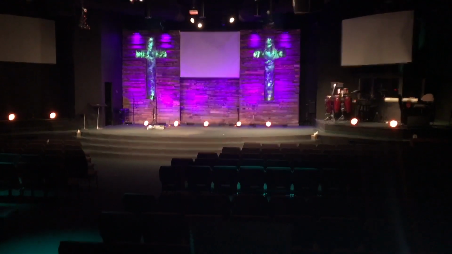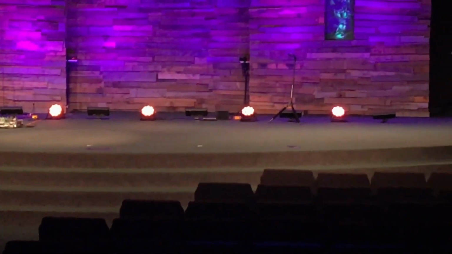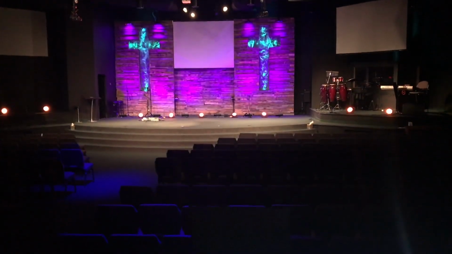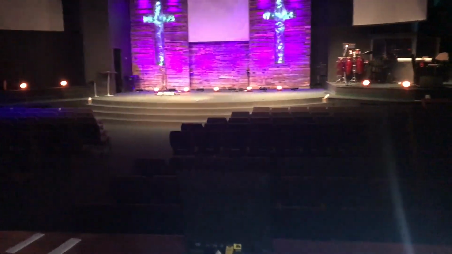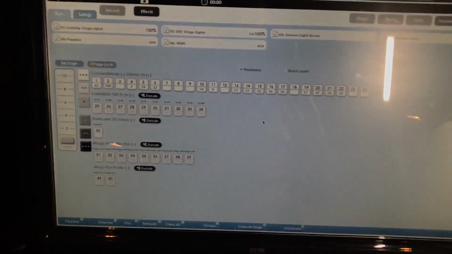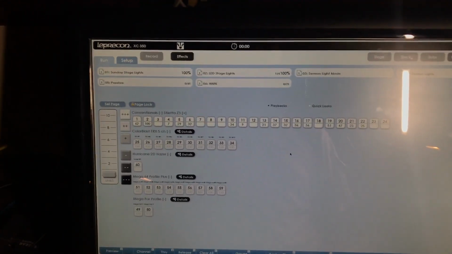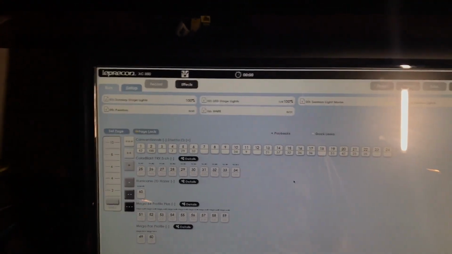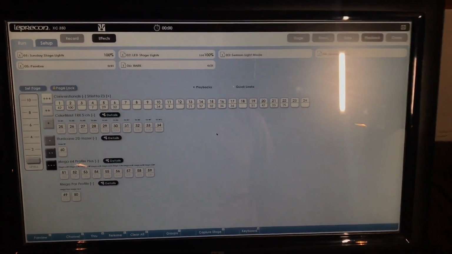Now, one of the things that I've noticed is that Pastor Norman also likes to have the lights down here, right? Likes to have these lights down here flashing throughout the song. Now, some of you might be asking, how do I get that to work? How do I get that working? What's the easiest way to get those flashing without changing anything else on the stage?